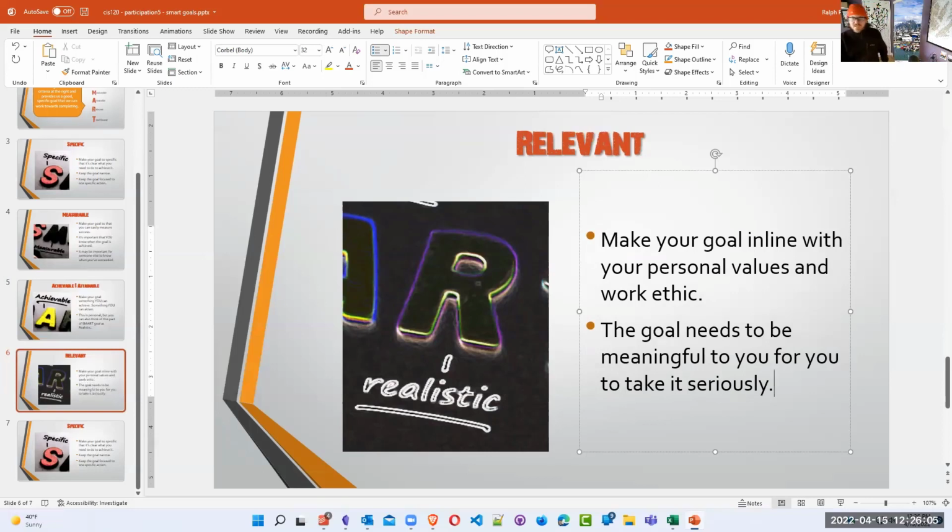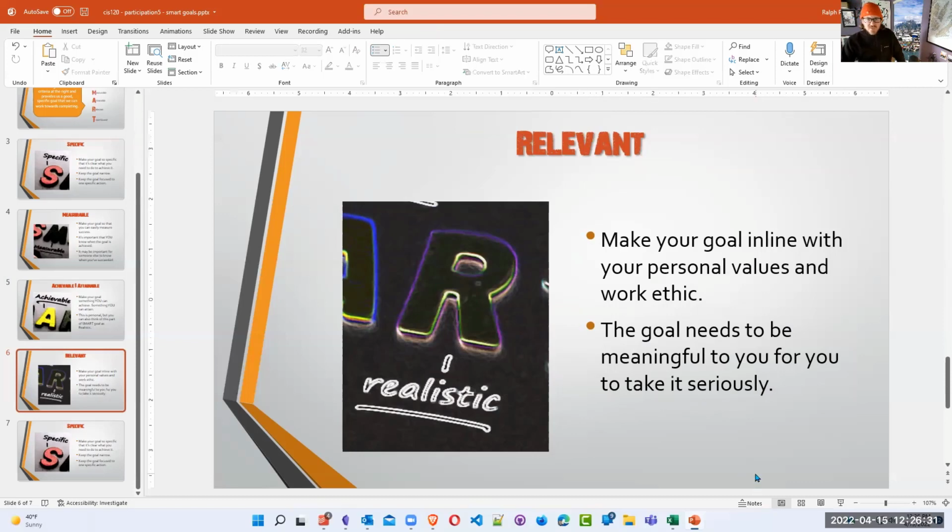Okay, so if my doctor wants me to lose weight, that's probably smart. However, it's not yet a relevant goal for me because I haven't adopted that myself to write that SMART goal. So somebody else wanting you to do it isn't enough to make it a SMART goal. You have to really buy in and say, yes, this does fit with my overall life plan, my value system and things like that. So there's relevant.